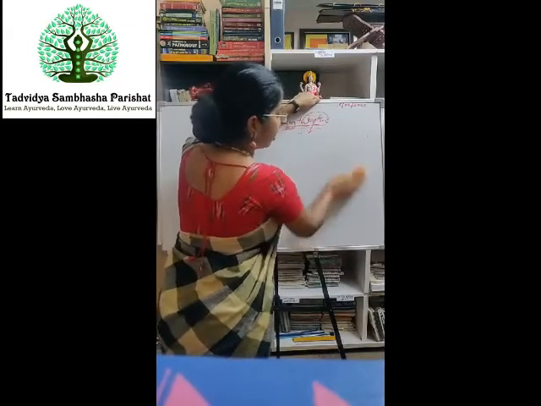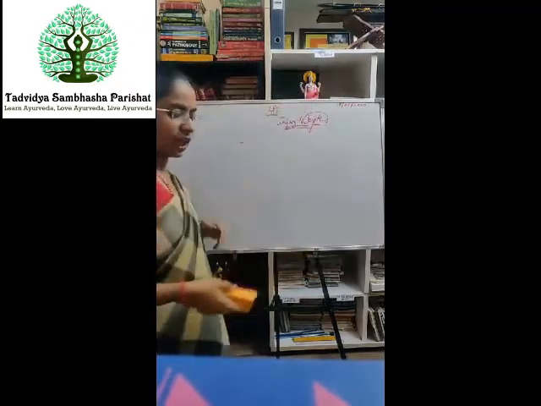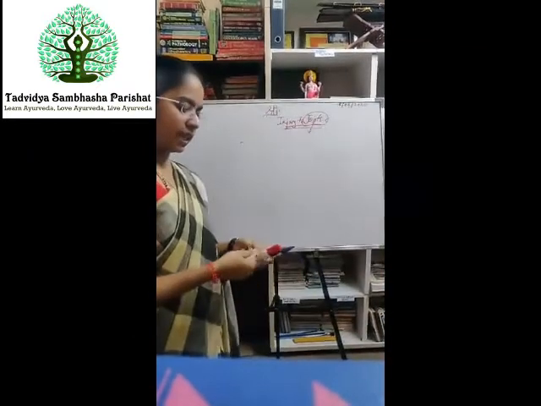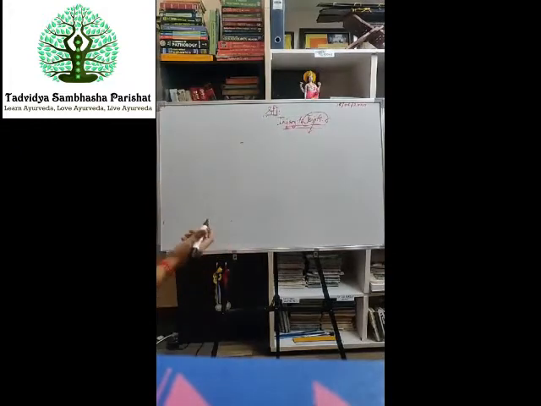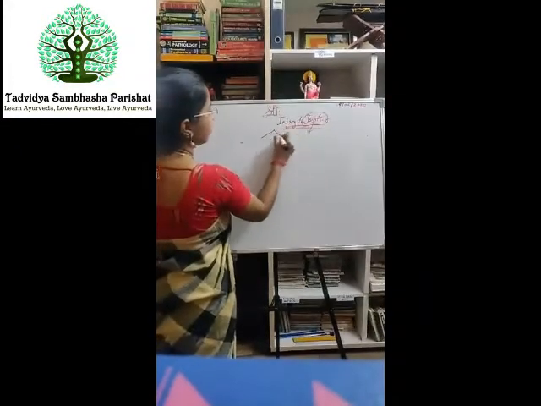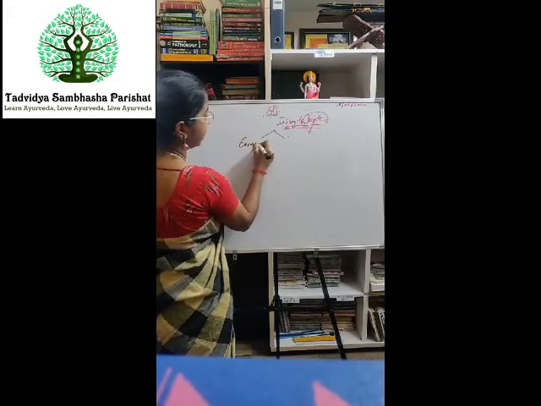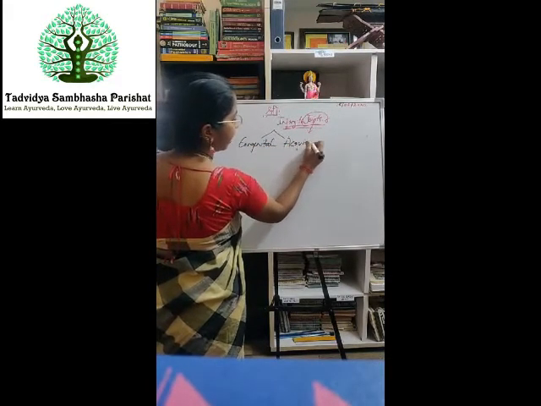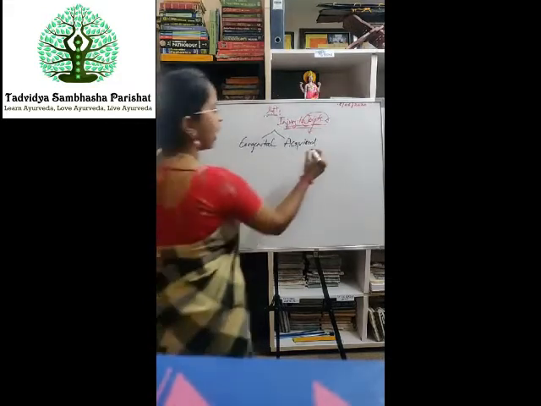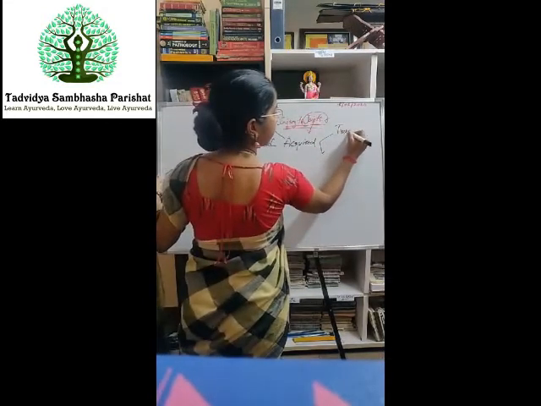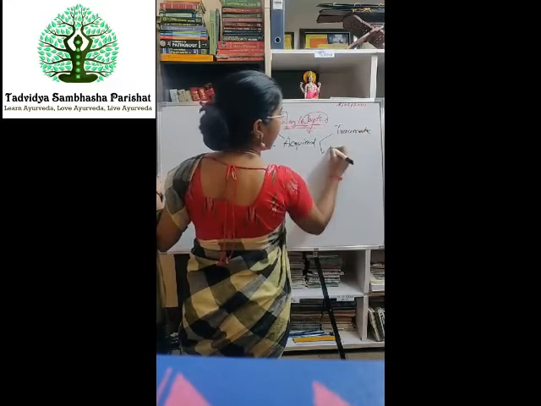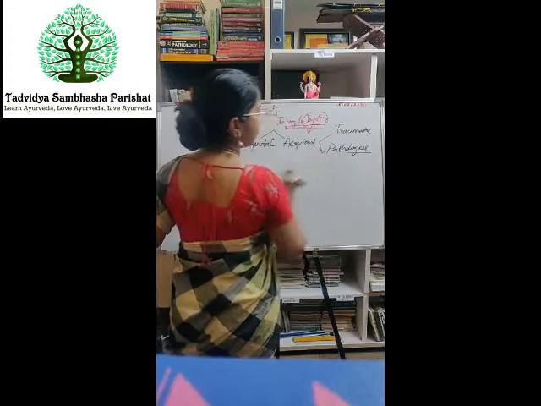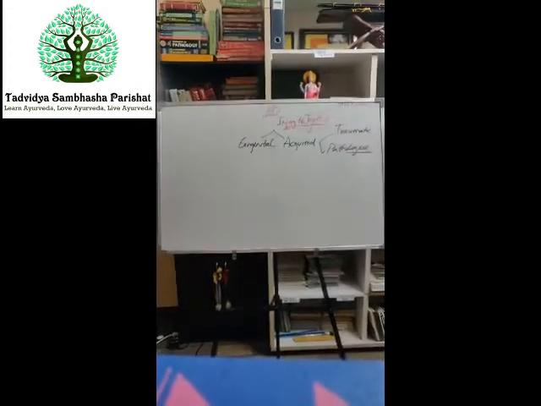Usually the classification is meant in detail for dislocations and subluxations, and it is taken under the same heading. So what are the two reasons? We have congenital, and the next one is acquired. Under acquired, you have traumatic and pathological. Almost all the classifications are the same, except for how they are framed.